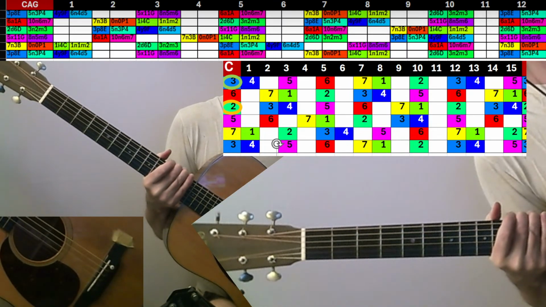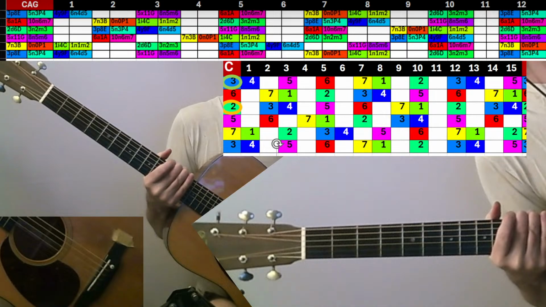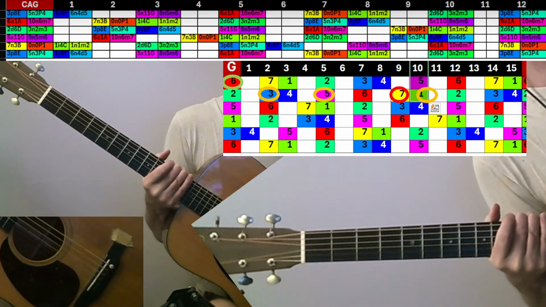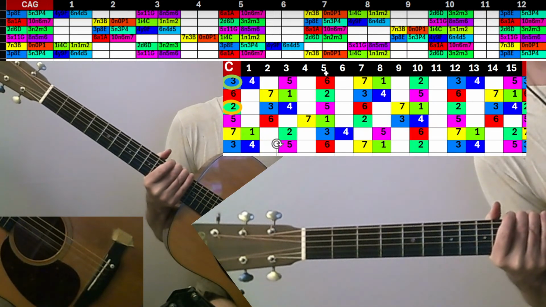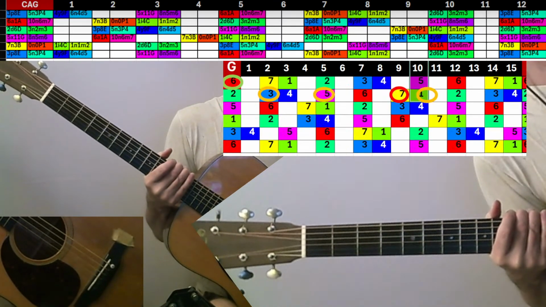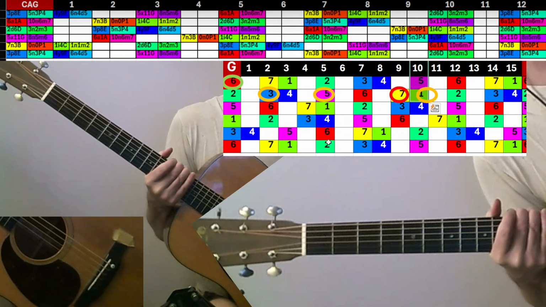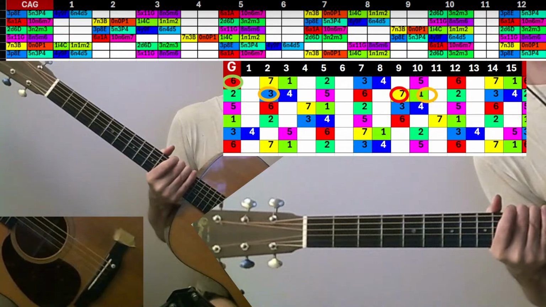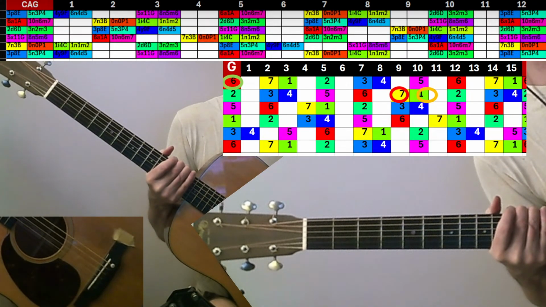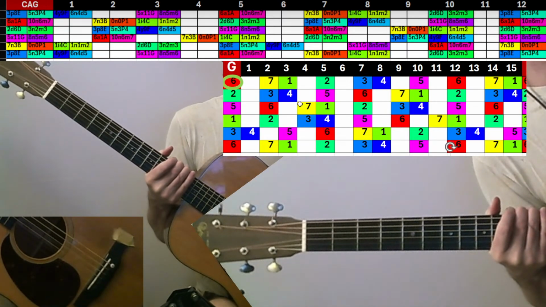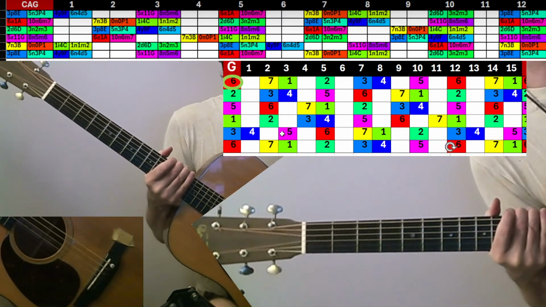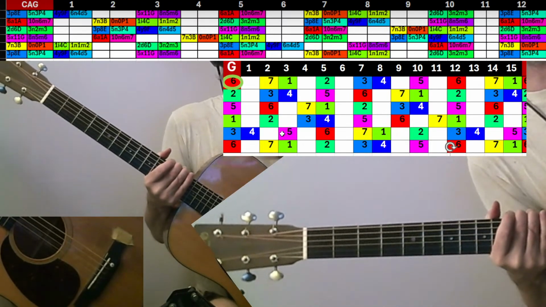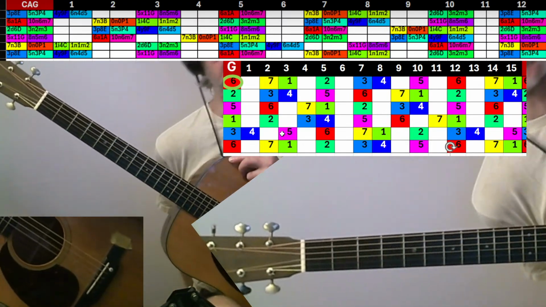If I did that same thing with this collection of notes, now I'm just shifting this position 1 back to the home position. So it's still an E, but now it's an Aeolian E. And now let's analyze the second string down from there. So now I'm saying, okay, I'm going to be in the minor, but now it's a normal minor, which is the Aeolian minor instead of a Phrygian minor.